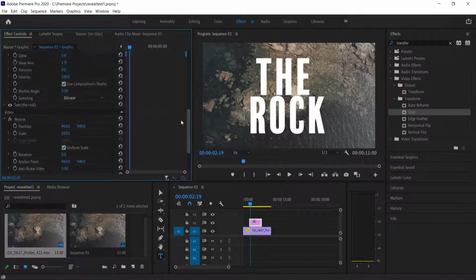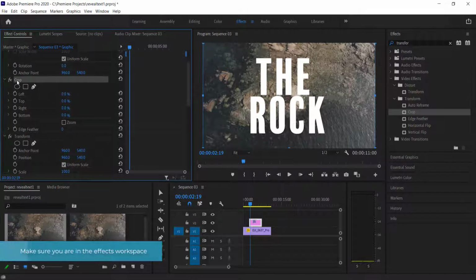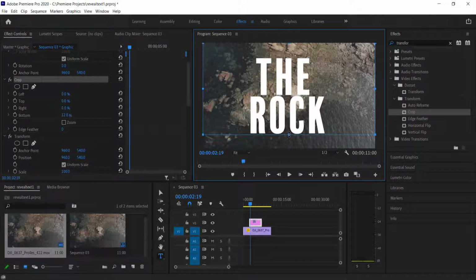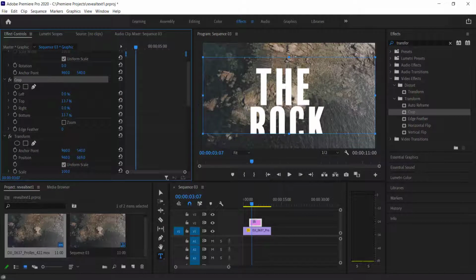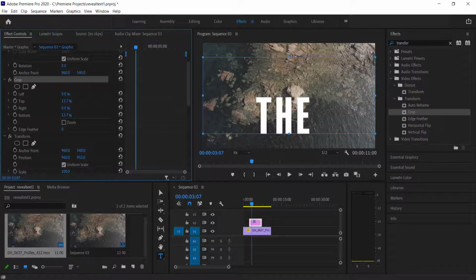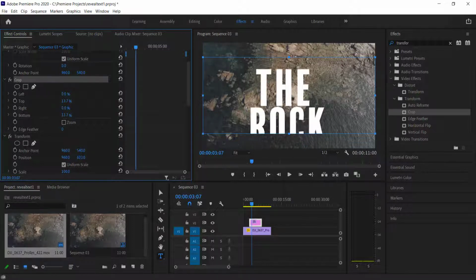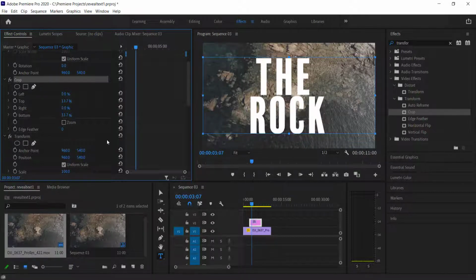Once you've got those 2 effects on here, you then have to go and find your crop settings. So I'm going to click on crop here, and I'm just going to bring the bottom up right to the edge of that text, and I'm going to do the same for the top. So you want to put it right to the edge, and once you've done that, all you need to do is come over here to transform, and all we're going to do is move the position. Now if you've done this correctly, you can see how it creates that imaginary line, or that mask so to speak, and it gets rid of the text. So that's looking pretty cool. All right, so we know that it works.